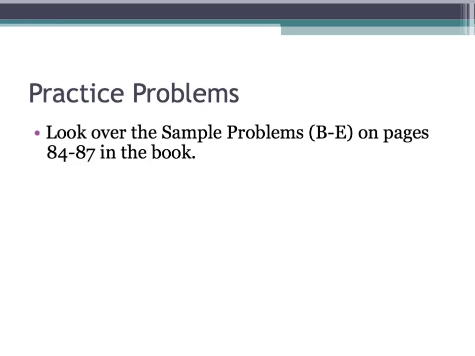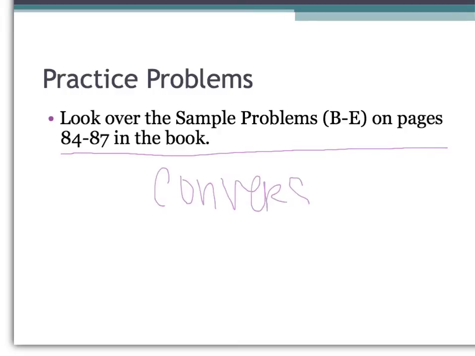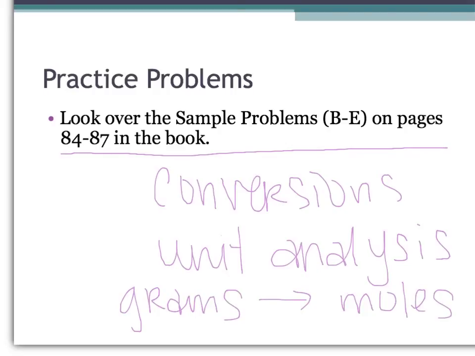Pretty abstract concepts, and they're a little bit hard to visualize. The way that we are going to work with them, there are some sample problems in your book. There are 4, and they're really nicely laid out. They're basically conversions, and we are using what you've learned with unit analysis, and we're converting from laboratory measurements of things like grams, for instance, to theoretical measures of things like moles. And you can kind of get some practice at how to do that. The book also explains exactly how to solve each of these problems.